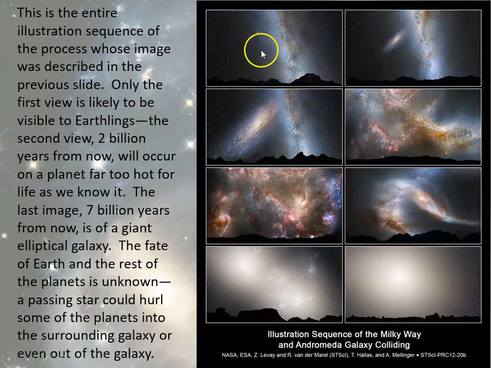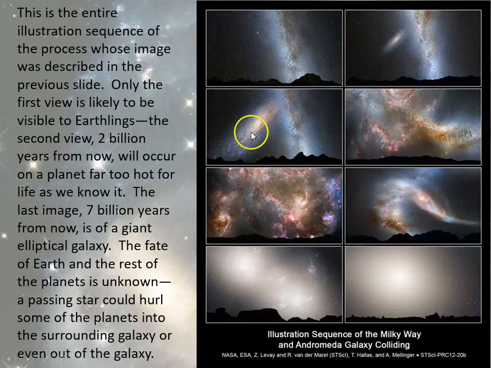And these frames show other intervals of that collision. For example, here is what it looks like right now. There's the Andromeda Galaxy. This is kind of a nice overexposed image of the Milky Way. But then, maybe in a couple billion years, the Andromeda Galaxy is going to be a lot closer to us. We are approaching the Andromeda Galaxy. It is a direct approach. There's not really any side-to-side motion. The Milky Way and Andromeda are on a direct collision path right now. That's not going to change.